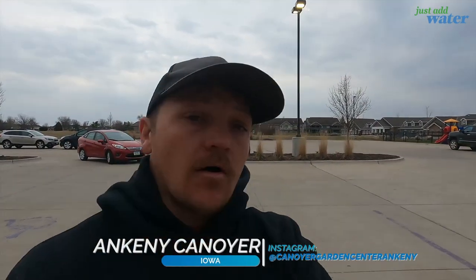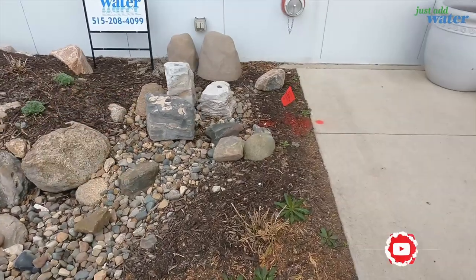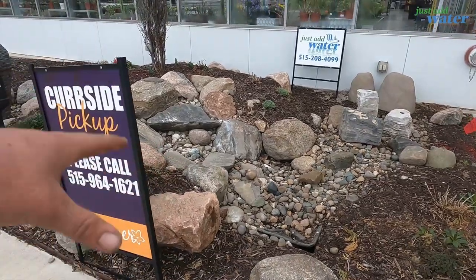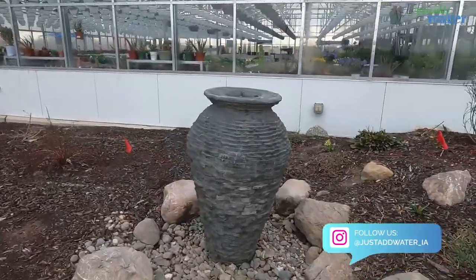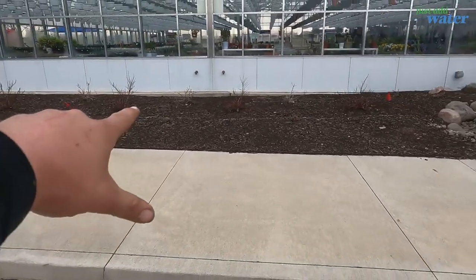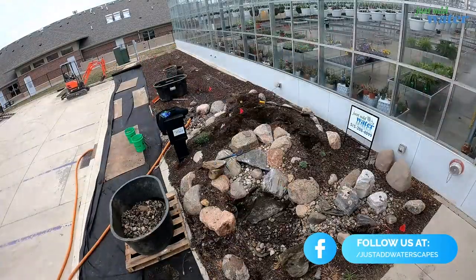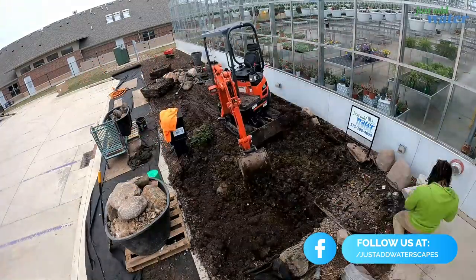Right now, Cam and I are going to get ready to tear out this entire front display. We like to update this stuff, try to keep it up with industry trends. These little fountain bubblers, we're going to take them out — they've been discontinued. We've got a pondless waterfall here, we're going to still have a pondless, just not in this location. And now we've got this other fountain piece here, taking it out. We're going to have a lot of fiberglass fountain pieces, give it a lot of height, a lot of action here in the front — really that eye-catching, show-stopping front entrance piece that seems to be the new industry trend.